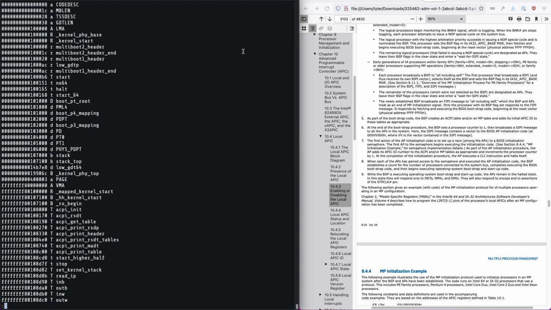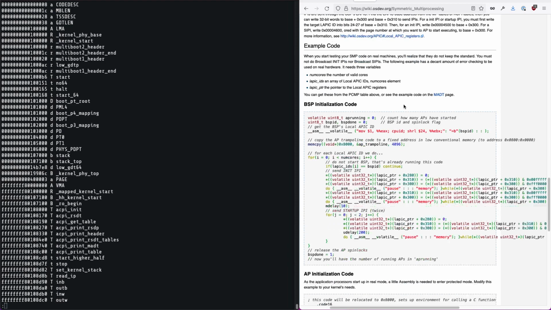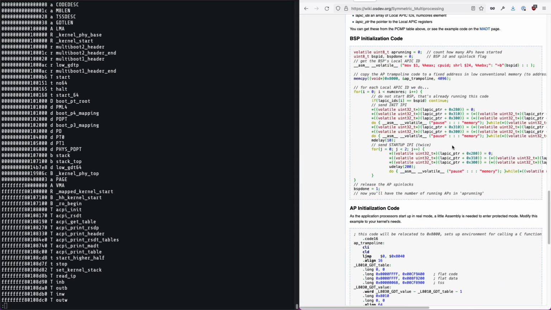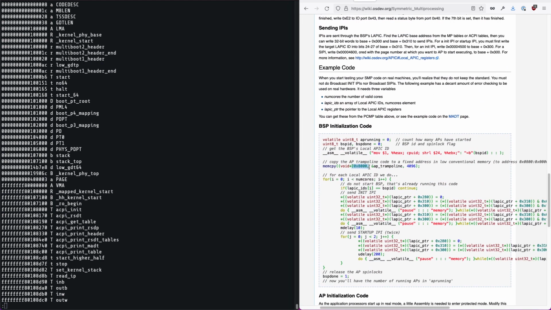It has to be physically, in physical memory, lower than this hex 100,000. The example that the wiki person used was hex 8,000.